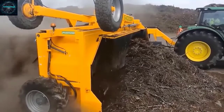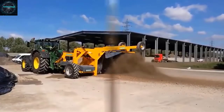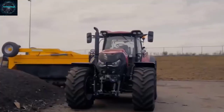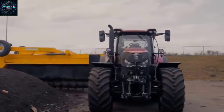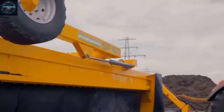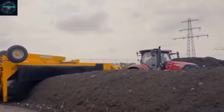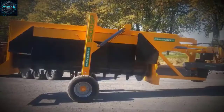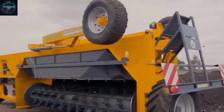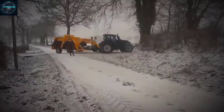The fact is that it will be difficult to find another machine that can also effectively deal with tasks such as speeding up composting of organic waste. Menard SP60 is a tow-behind windrow turner that stirs the material, prevents it from compacting, and improves the oxygen enrichment of the mass. The machine works with food waste, poultry droppings, manure, leaves, and woodworking waste. It is an optimal tool which will become more indispensable in the accelerated composting system.